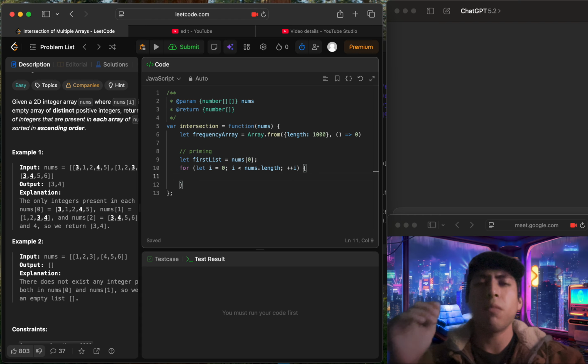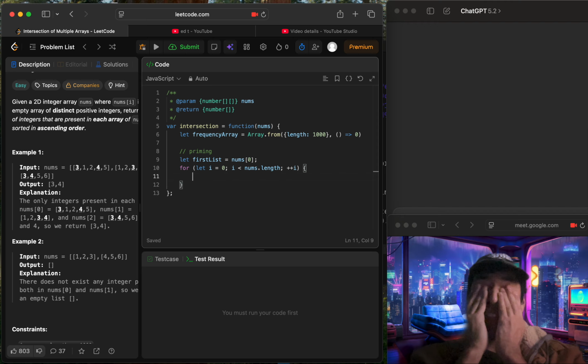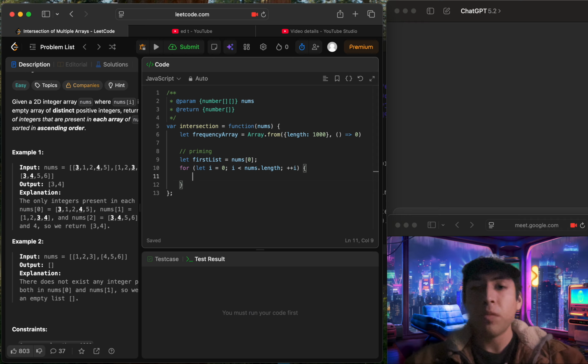I want to increment, or I want to tick every, like, the value of that number. I want it to point to the index of it and then increment from 0 to 1, but I only want it to happen once per number, not once per occurrence.